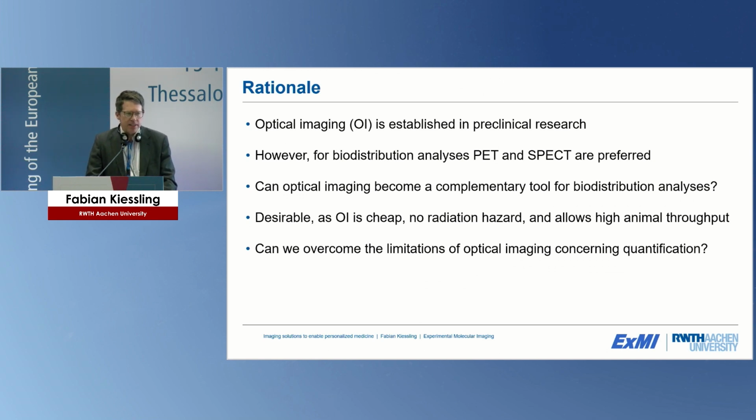I think this is really desirable, as optical imaging is a quite cheap modality. You have no radiation hazard, and you can have a very high animal throughput. But for that, we need to overcome some limitations of optics with respect to scattering, absorption, surface dependence. So generally, the quantification is not easy.